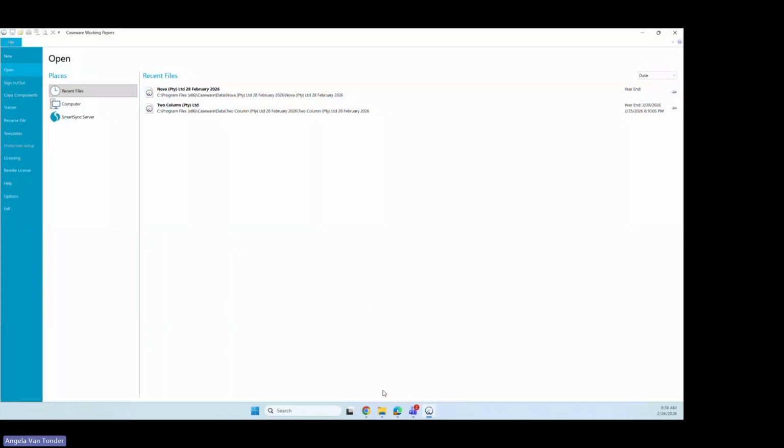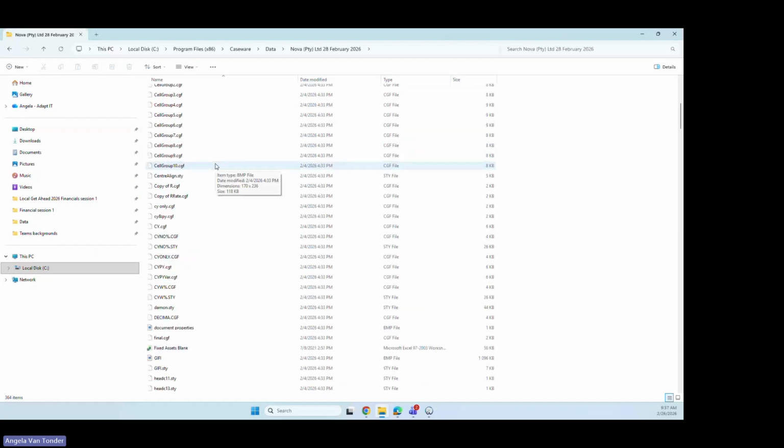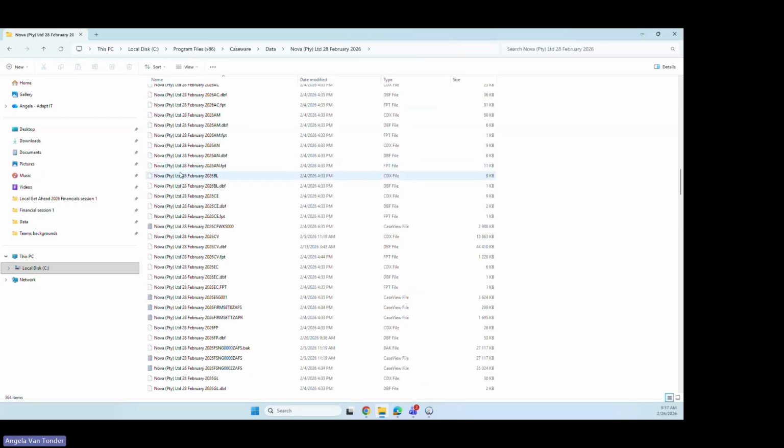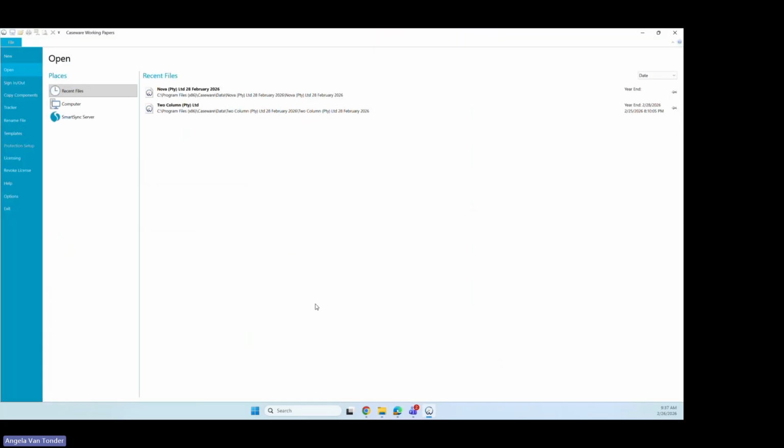And if I go to Explorer and I go and look in my data drive, you can see that the file name is automatically changed. And if I look inside, you can see my file name has now changed to include the date. So super important that you do not try to change the file name by just right-click rename. It's not going to work here.